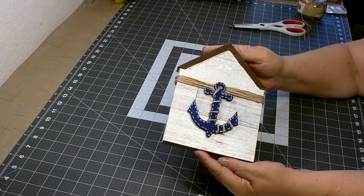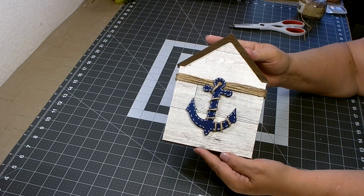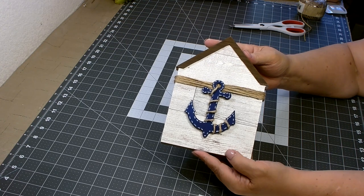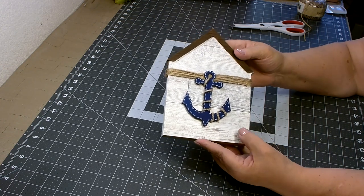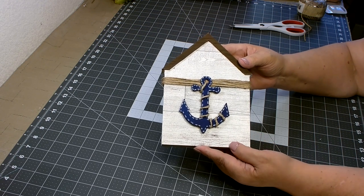And there you go. We're all done with this little craft. I absolutely love it. It looks really pretty on my rope tray that I made. I will link that tutorial at the end. But I think it is absolutely adorable and looks great on a counter, side table, or on the rope tray.